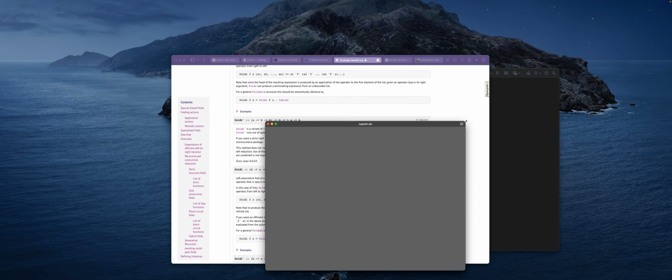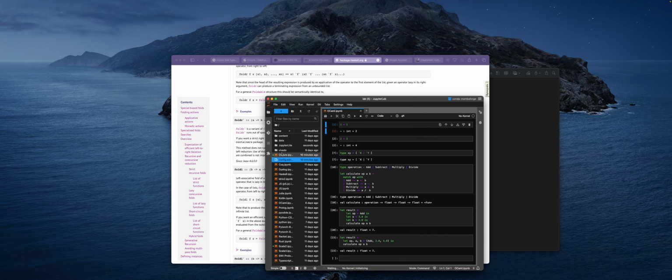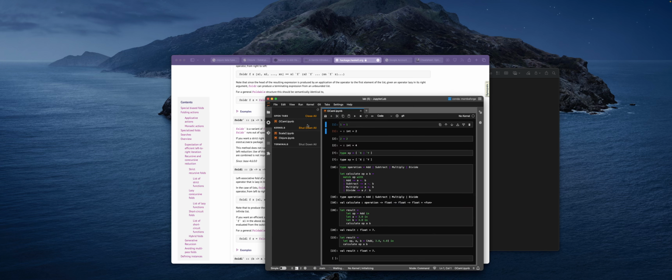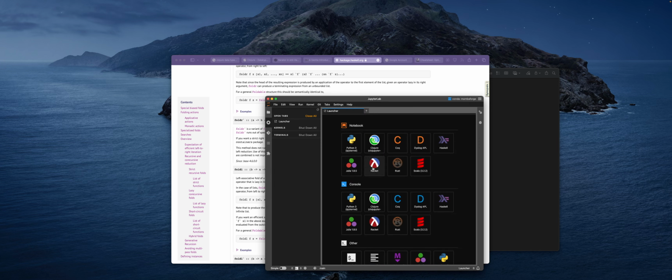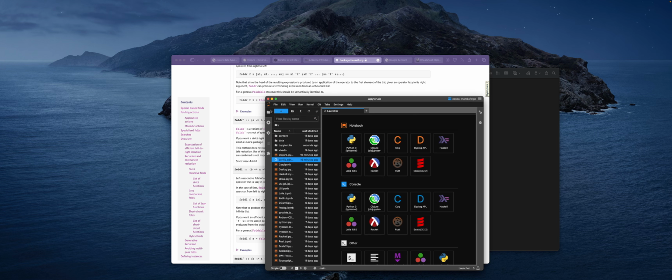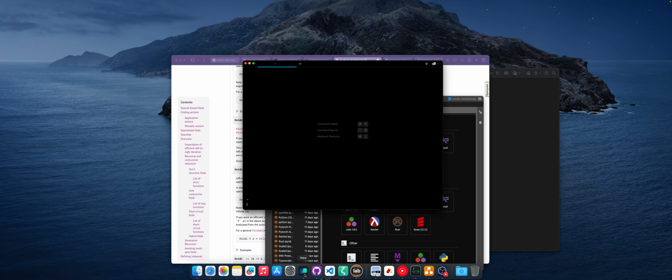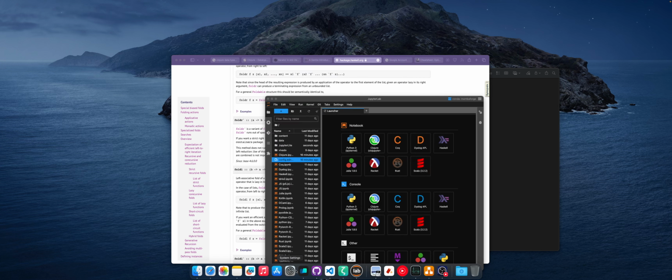Just bring up Jupyter and look at Haskell. Oh shit. Okay. Well, let's close everything. Oh, maybe I have to update OCaml. Is it OPAM? Well, anyway, look.